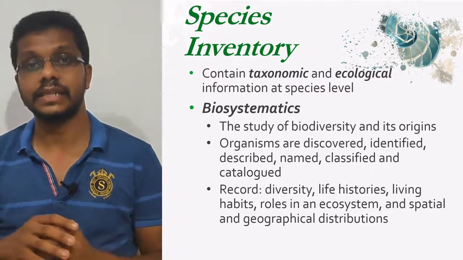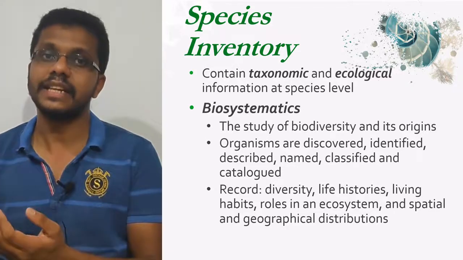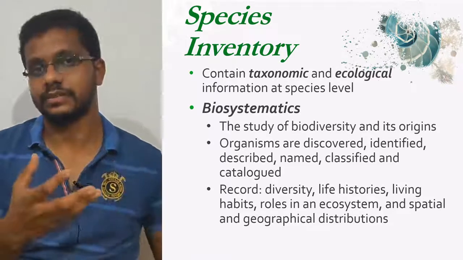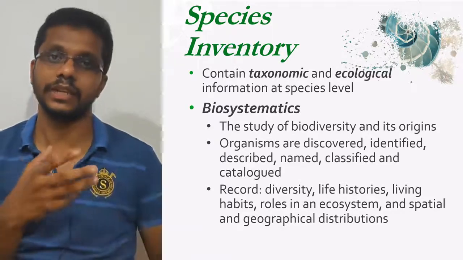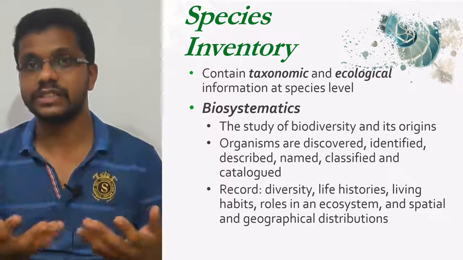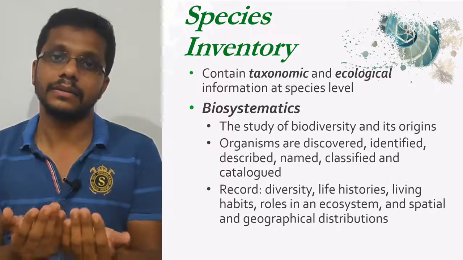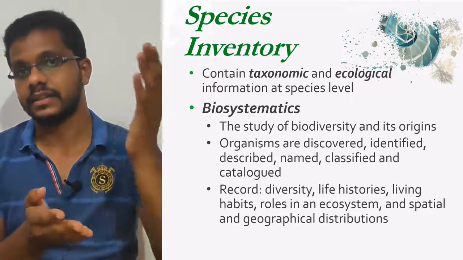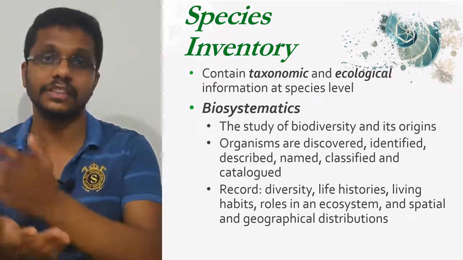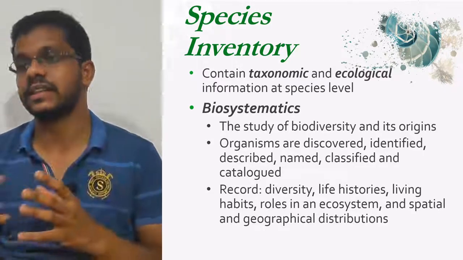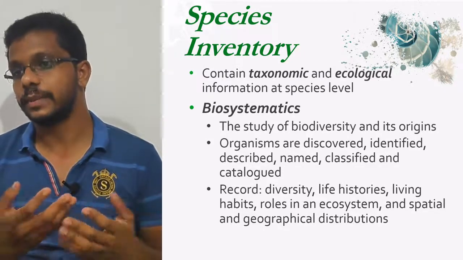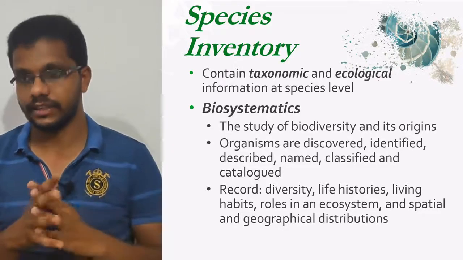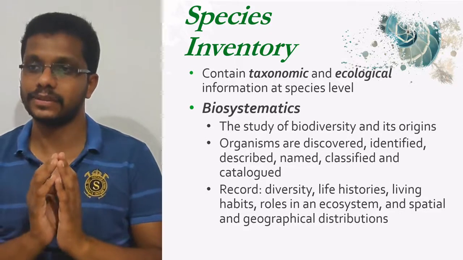Then naming and classification. To scientifically name an organism, we should know the phylogenetic origin of the organism, how it is classified. The systematic classification is based on the evolutionary origin. So only phylogenetic analysis will help us to name the organism. So we should identify the family, taxa, like class, genus, species, etc. So the systematic classification is required, and should be catalogued so that we can identify this organism easily. So that's the taxonomic part of biosystematics.